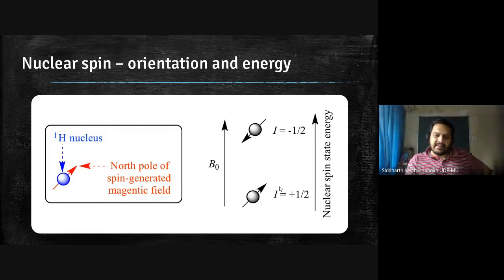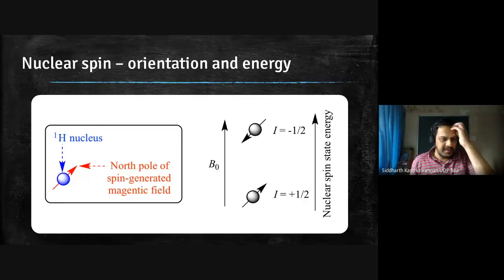Here, a very important thing is that the splitting in the energy levels will be a function of the external field, because the energy of the spin up will be minus mu times B, mu being the magnetic moment, and the energy of the spin down will be plus mu times B. So the energy difference will be 2 times mu times B. Okay, mu is the magnetic moment and B is the magnetic field. This is fixed once you fix the field. Then you will say, what is the fun in this, then what happens? What happens is very interesting. So let us try to see that story actually.